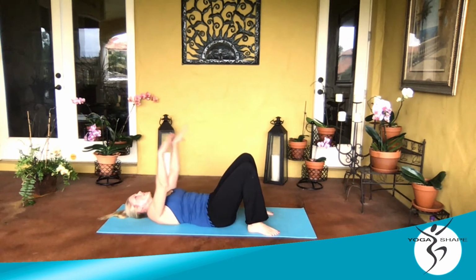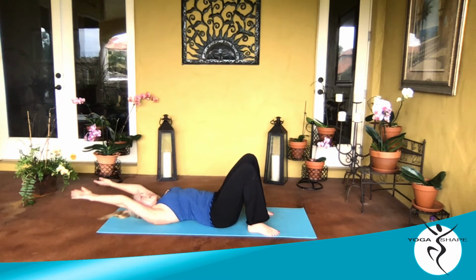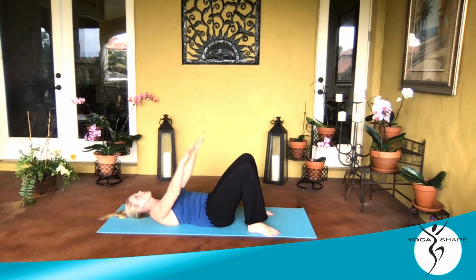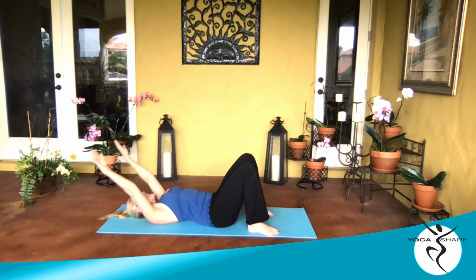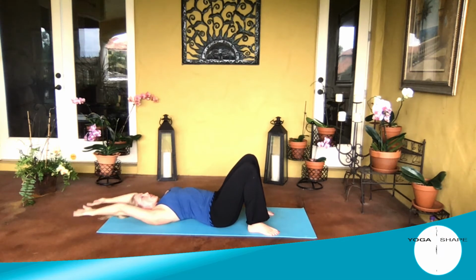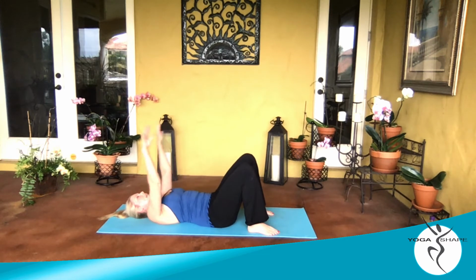So inhale up and arch. Feel that stretch, and then on the exhale, start to press that low back into the mat and pulling your abdominals in. You can actually do this in bed in the morning without the arms, just arching up your spine and pressing it back down.